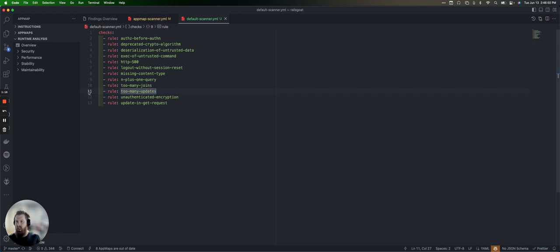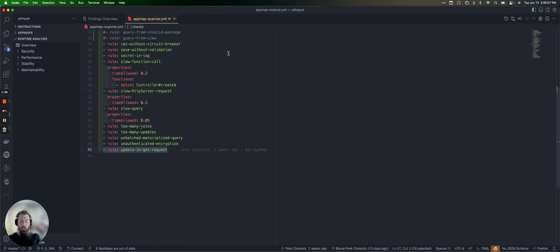So let's talk a little bit about how to set it up. Like I said, by default, it comes with 12 different rules. There are other rules out on our website. You can see it in our documentation that you can add by simply adding an appmap-scanner.yml. By adding these rules, it will override or pick up where the scanner left off in the default rule set and run additional ones. The best part about this is AppMap has actually made it even more extensible. So they've actually given us a peek behind the curtain where we can see how rules are constructed, how essentially to write one, and we can actually write our own rules.